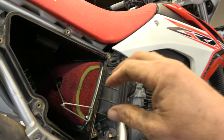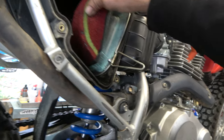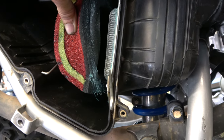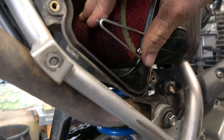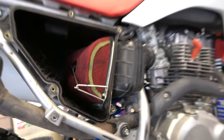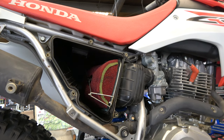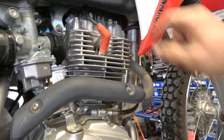All right, guys, let's take a look at this air filter. Looks great. Super happy with that. Lots of grease, no dirt. That looks really good. Super happy about that, because like I said, if someone doesn't bother to do that before they sell a bike, then you should seriously just walk away from the motorcycle. So that's good. Go ahead and take this spark plug out and see how she's running.